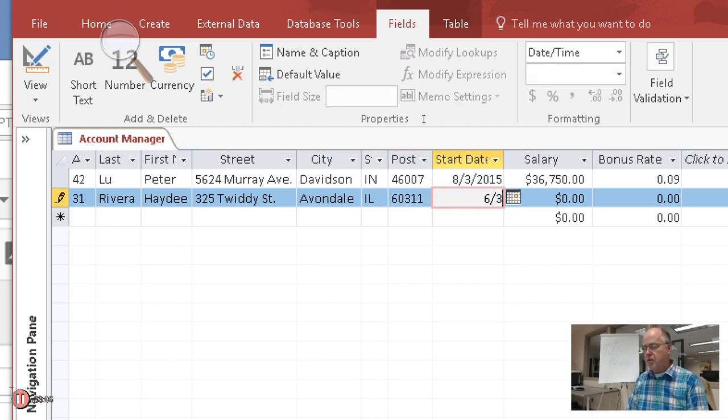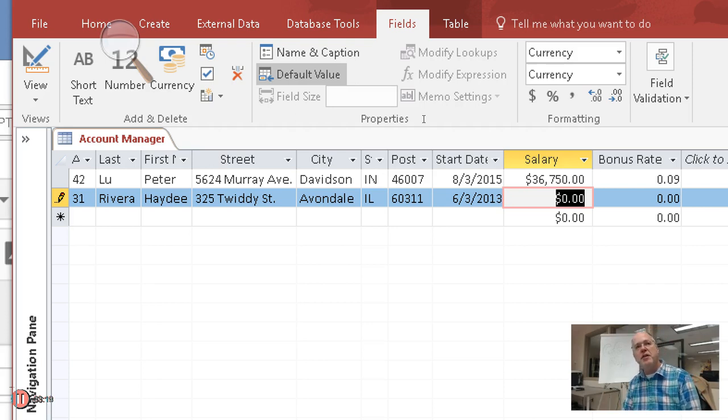Now we're going to learn a friendlier way of entering data. It's called forms, but we're going to learn the hard way first, how we can enter it just like it were a spreadsheet. But you can see that this is not terribly friendly. It's a big spreadsheet. I can see a lot of information, but a form would make it much more friendly, and I could even have a picture pop up of the person I'm editing. And so we'll see how forms make it much friendlier, but for now, entering it in datasheet format.